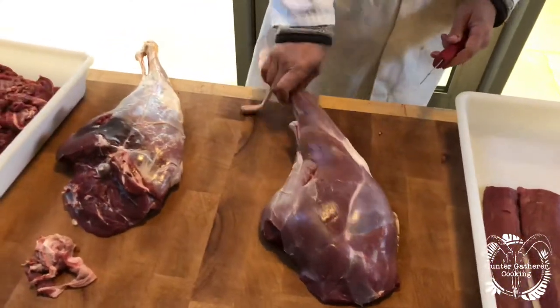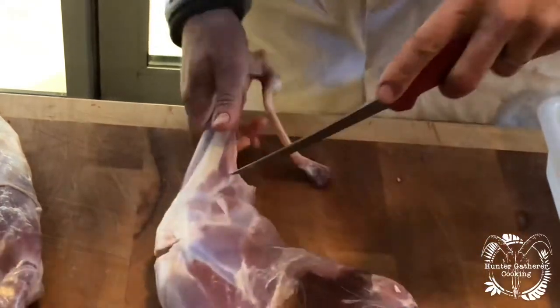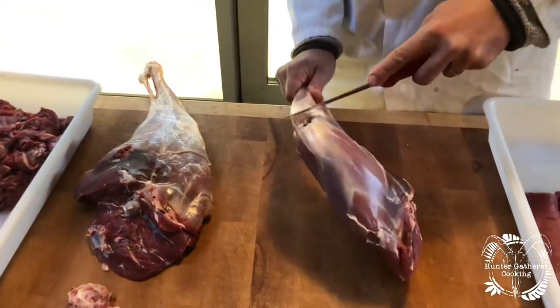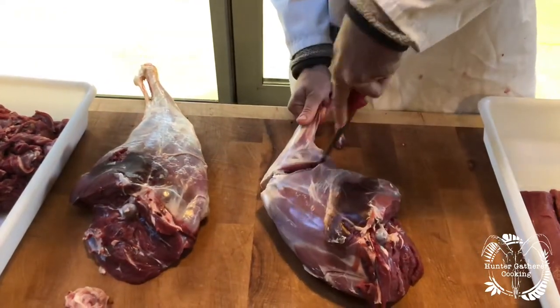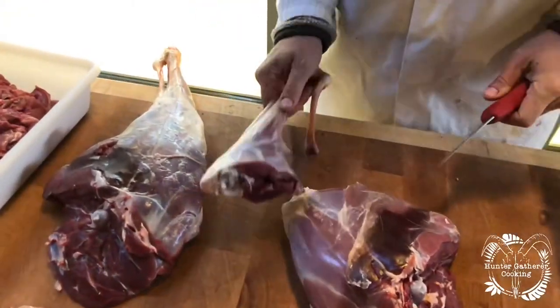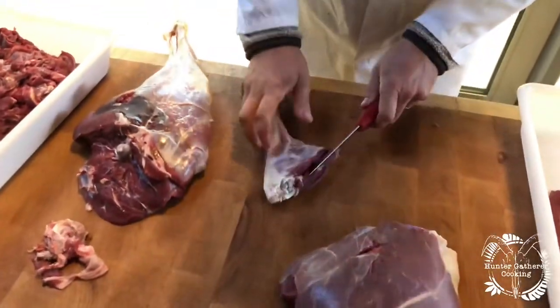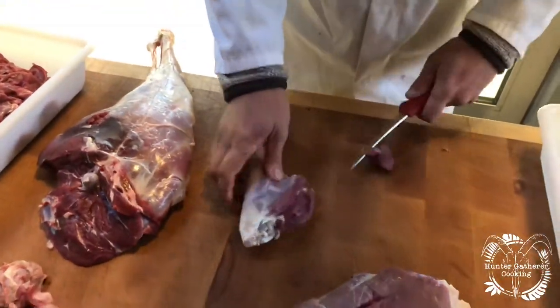Now I find this will be easy from the inside. Just gotta find your knuckle straight through here. And you can just use the tip of your knife just to expose it. And just run down the end. So we have our one haunch. Now what we're gonna do with these, just tidy that up a little bit.